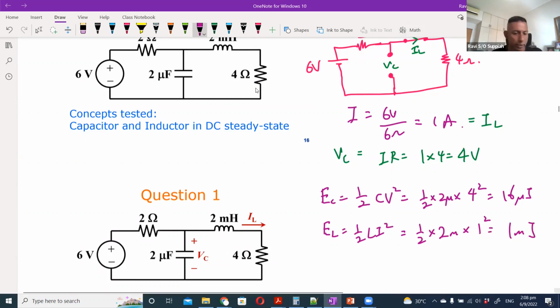That is the way you analyze this circuit. You're just trying to make sure you understand the behavior of the capacitor and inductor in steady state. So I think that should be okay. As before, I will continue through the questions, and if you have anything you're not sure about, feel free to ask, either in the chat or by unmuting.